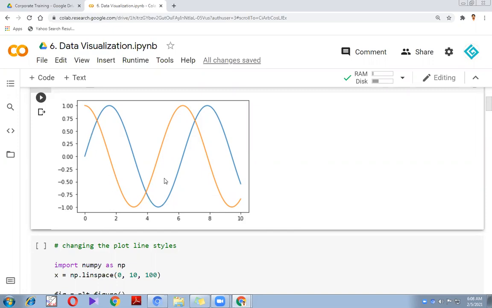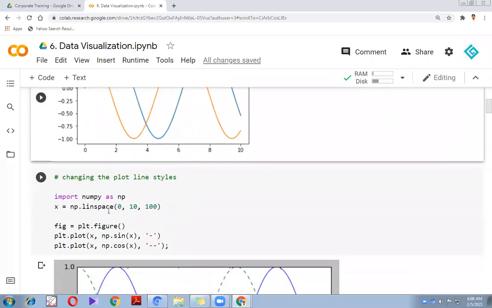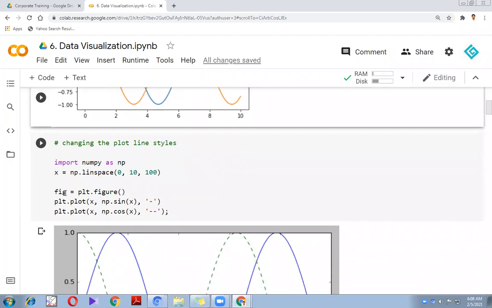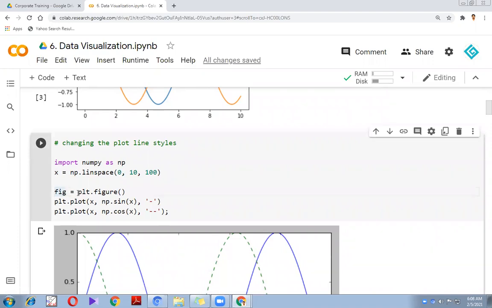Now suppose these are solid lines, right? How to change the line styles? In Python you can change the line styles, so let's see how. x equal to np.linspace(0, 10, 100), that's for the x-axis. Here we use plt.figure, which initially draws the figure without the lines.